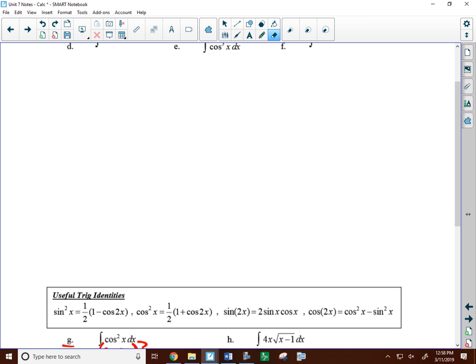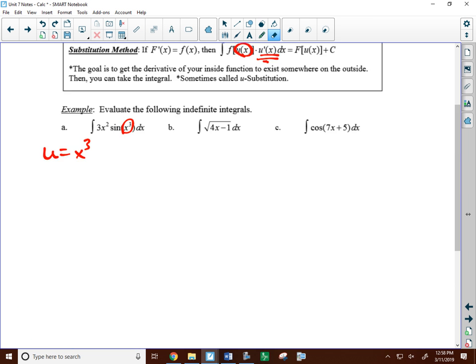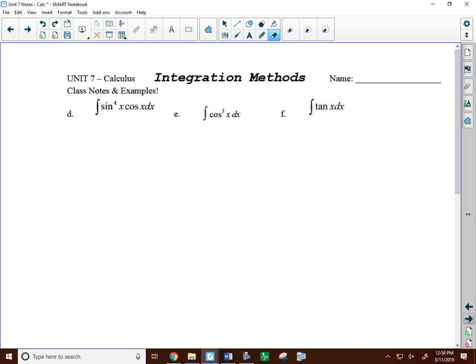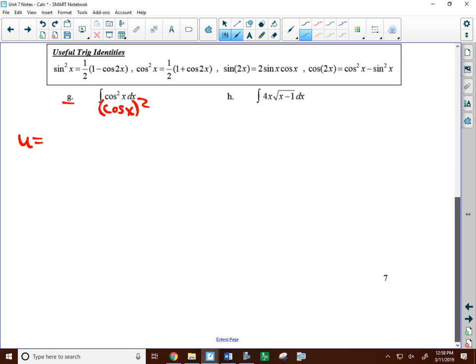So then, do you remember what we did up here in E? Yeah, actually, so remember in D it worked. When we let u be sine of x inside, that worked. In E, we separated it, we changed it somehow. And then it did work. So that's what I'm going to do here in G.